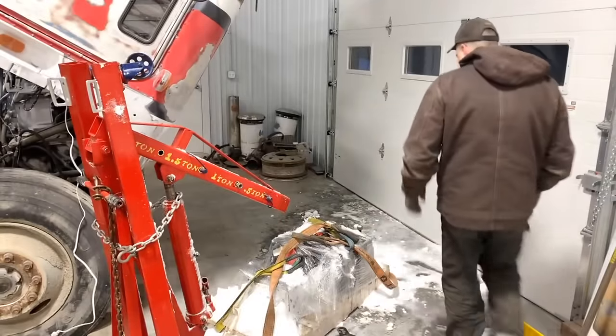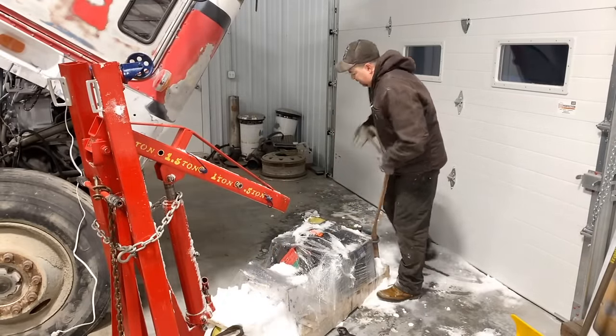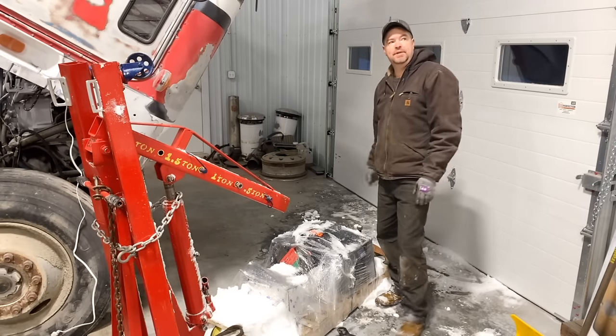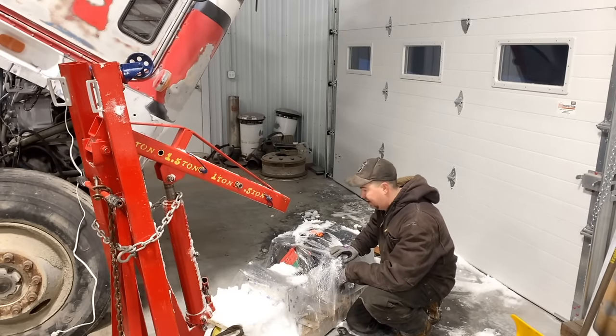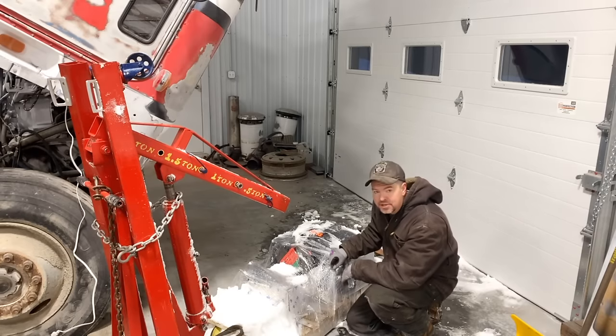Alright, so if you're wondering why I had to push this thing into the garage, it's because I don't have any way to lift in here. And as I've mentioned, I've got my friend Don making me a gantry crane, but it isn't quite ready yet, so I still don't have a way to pick anything in the shop.